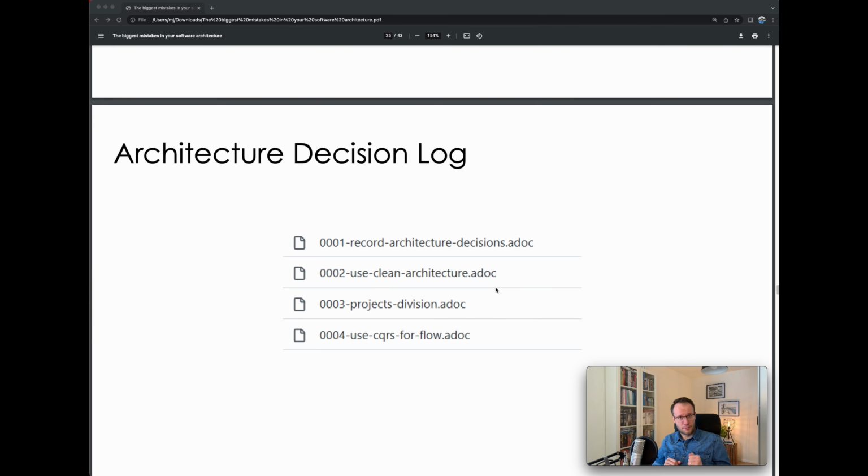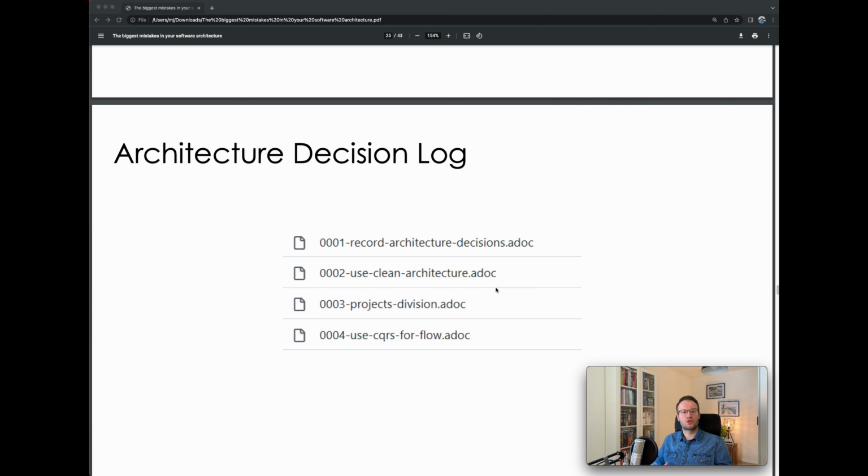And a very important thing, because we talked about this architecture decision log and about our records, about the structure of it, but how to store it, where to store it. So imagine that you have a monorepo. In monorepo, you have the root of it and you can create at the root, where the readme is, for example, a new folder, which will be called architecture decision log. And inside this folder, you put the decisions that are relevant for your solution.